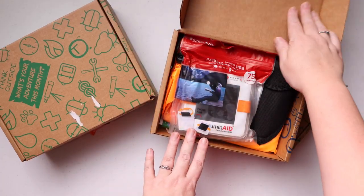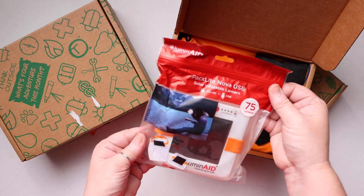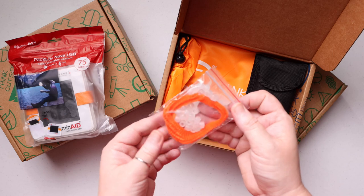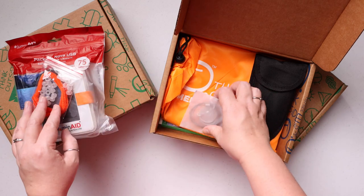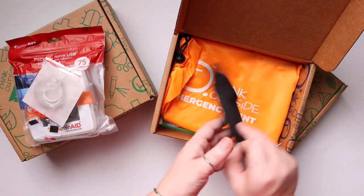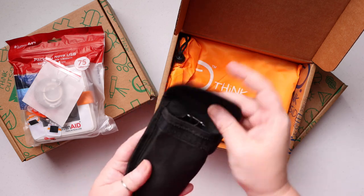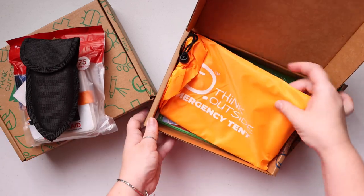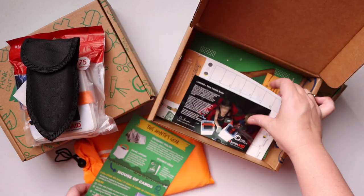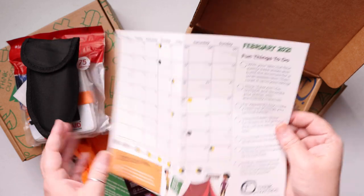Let's go ahead and move on to the shelter one. It looks like there is a pack light solar inflatable lantern in this one. Some pipe cleaners with beads. It looks like these are those UV beads. This is one of those chain cords that will cut. A foldable shovel, and then an emergency tent. And then again, you have this month's gear. This is fun things to do in February.